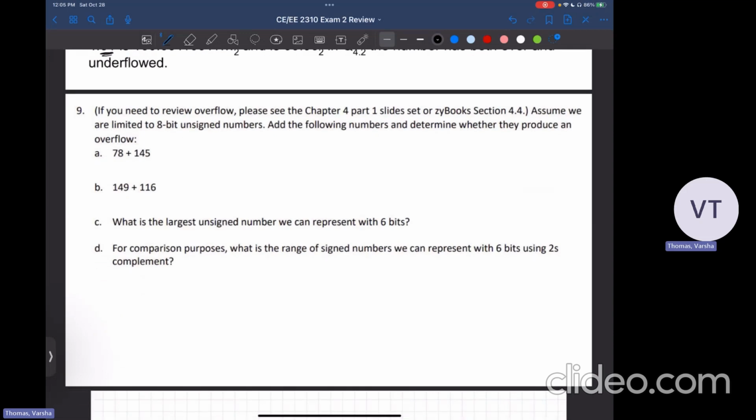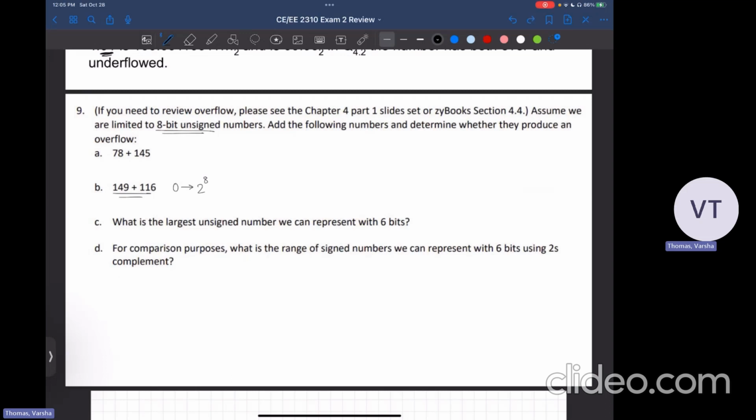I'm just going to do the first one, and then you can try part A yourself. The first thing you do is make sure they can be represented in the number of bits that you need. It tells you that you have 8 bits and it's unsigned. So let's do a quick amount of math to figure out what is the range of numbers that I can represent in 8 bits.